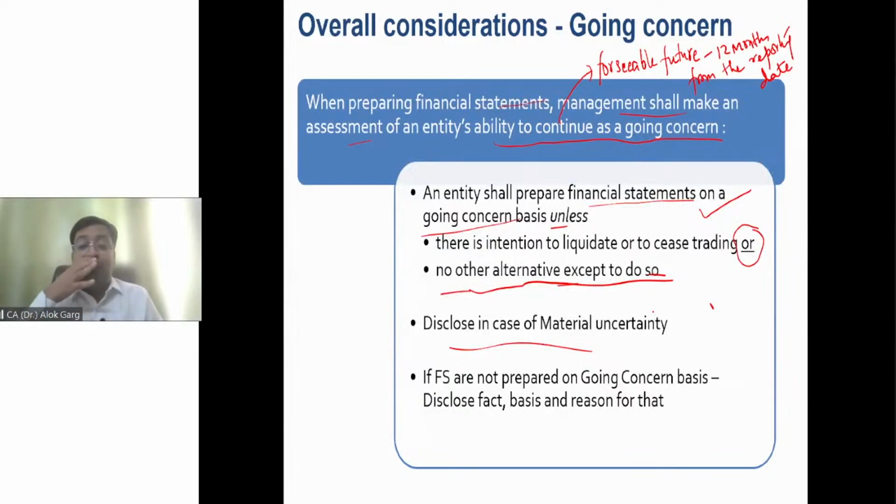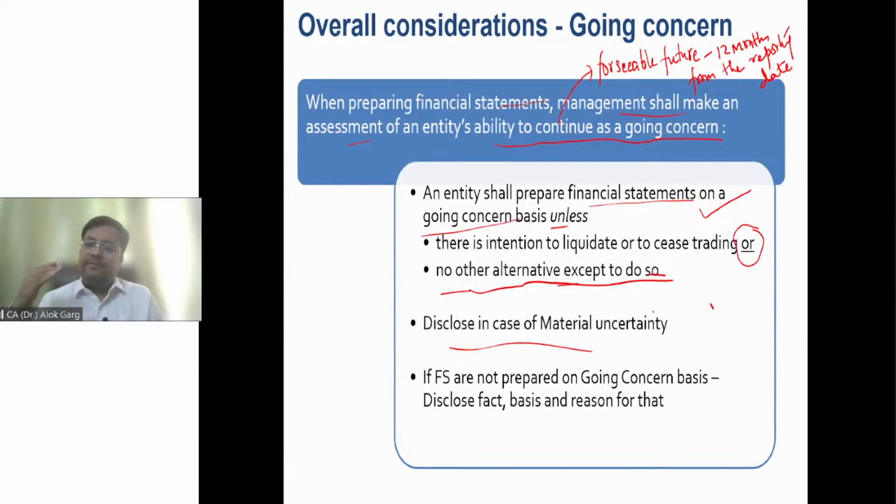So they are depending on the lenders and creditors for the going concern of their business, and they are writing this fact in the notes to accounts. So in case of any material uncertainty, the disclosure is required, right? For example, the government has come up with an announcement, but the company has filed a case in the High Court against such a decision, right?